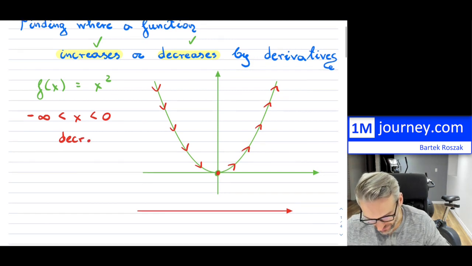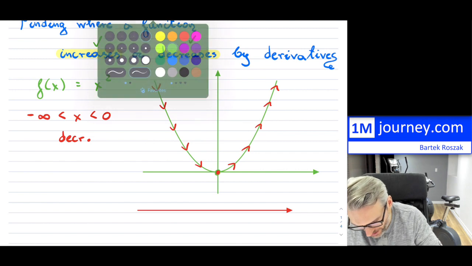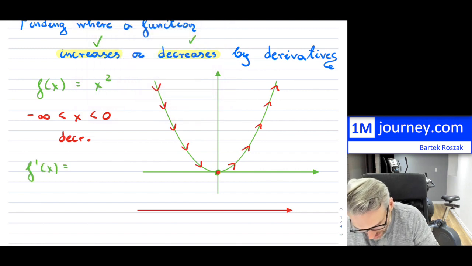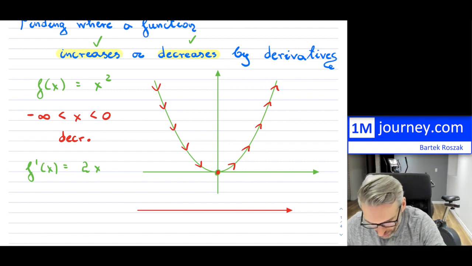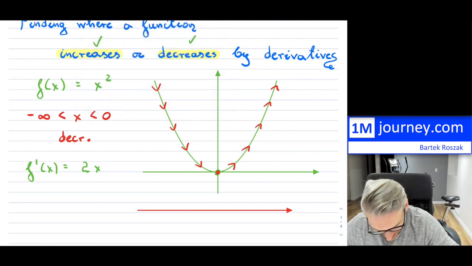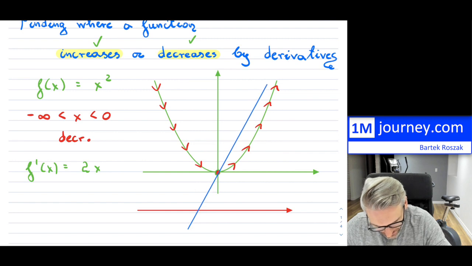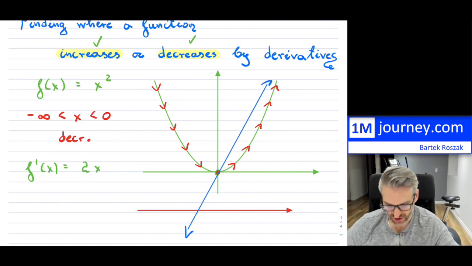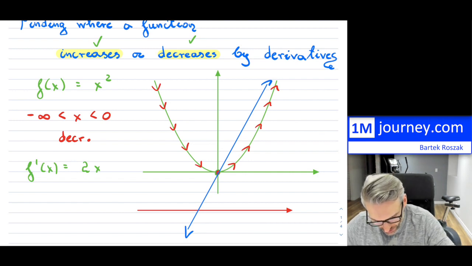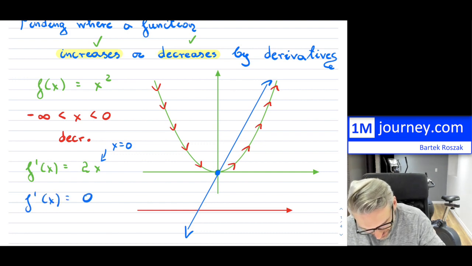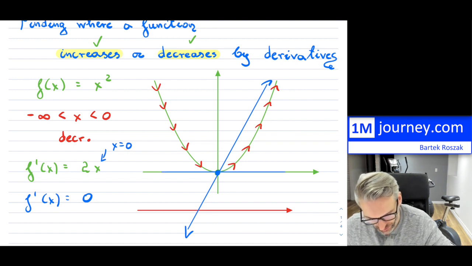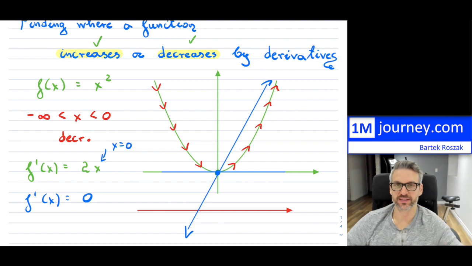Now, if I take the derivative of f at x, what I get is that my derivative is simply 2x, which is nothing else but a line with a slope of 2. If I plot it out, it would look something like that, going off in this direction. Here we can see that at x equal to 0, the derivative is 0 itself. That means our slope would have been flat, and that's nothing new to us. We can see on the parabola that it would have been a flat tangent at that point.